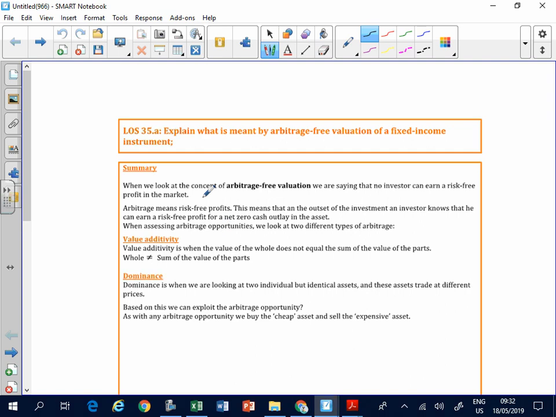Arbitrage-free valuation of fixed income instruments. Okay, do we get this one over here, guys? Arbitrage-free valuation, right? What does this mean? Explain this one. Yeah, well, equilibrium. But the point over here is, remember, at the end of the day, the market has a price, and you have an independent way of arriving at the price, right? So now the question is, do you get to the same values?